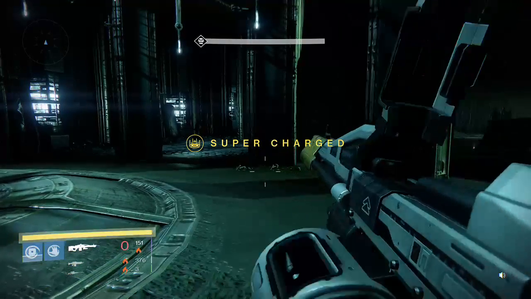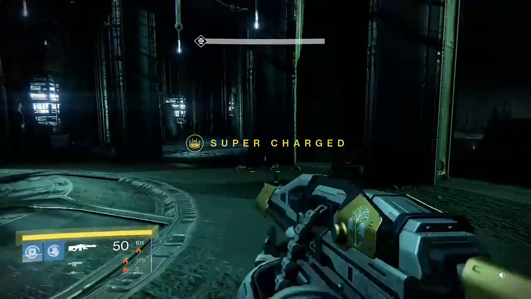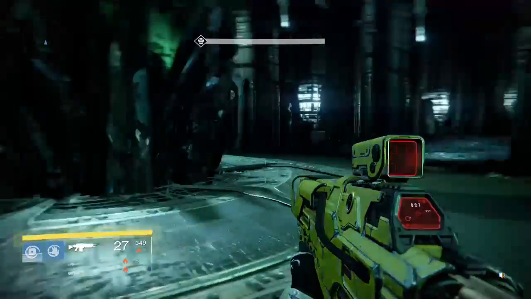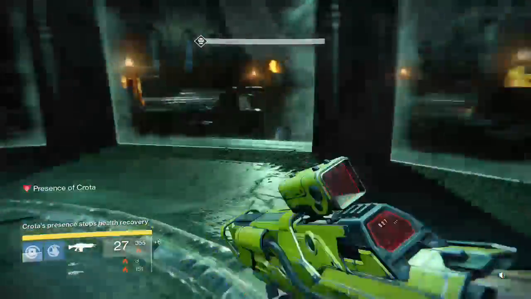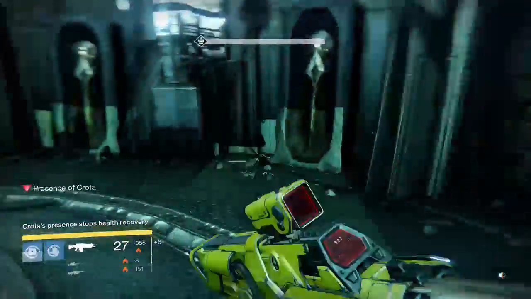Machine gun is a good option. Sniper rifle is really not great. Shotgun can work well here. Sniper rifle is pretty good as long as you actually have a high impact one. At any rate, there's a bunch of different ways to take him down.